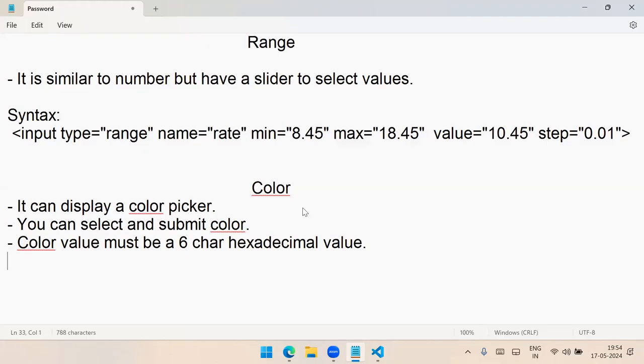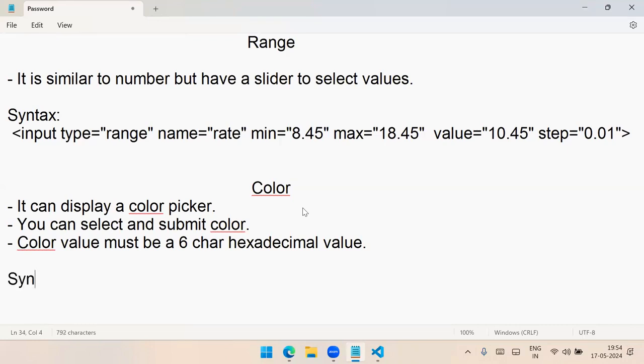Generally, in HTML, we learned that color can be a 3-character hexacode, a 6-character hexacode, a color name, or a shade name. Here, only one thing you can give: a 6-character hexacode. Anything else is not allowed.